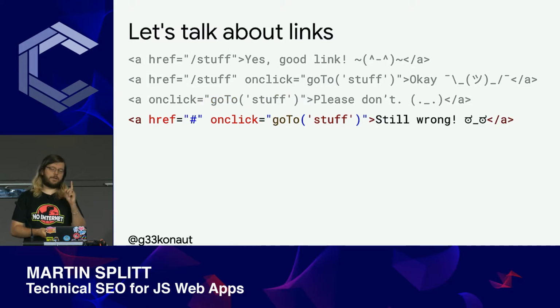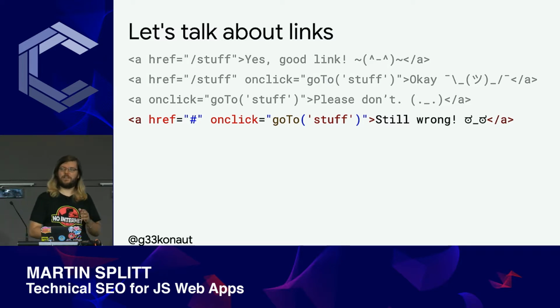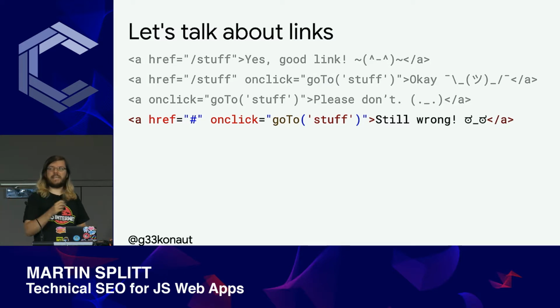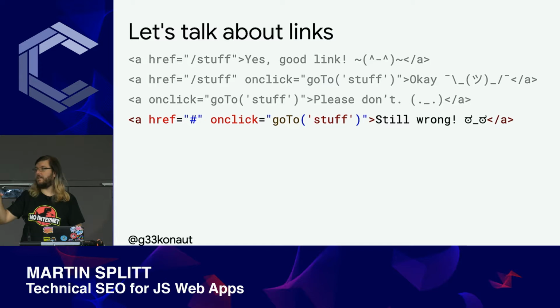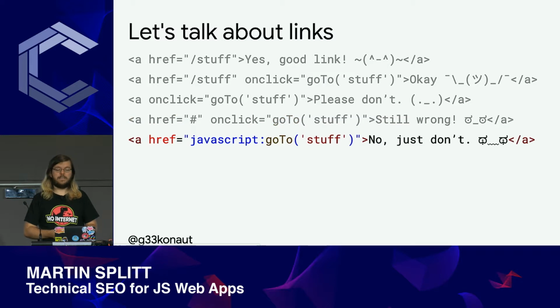And now we're like, all right, OK, how about this? Yeah, 50% there. You have an href. But think of the crawl queue as basically like a Slack channel, and people would take whatever I post into the Slack channel and run it in their browser. What are they going to see when they put in the hash? Not much interesting, right? That's not great. Neither is this. Again, this is not a URL that we can put in the URL queue. So, I'm sorry.